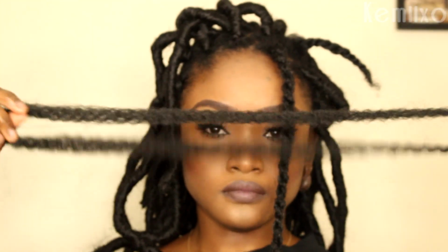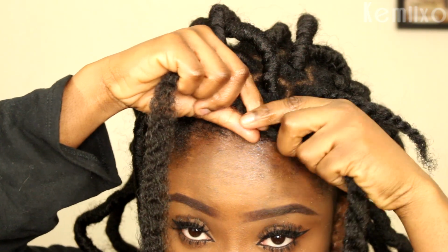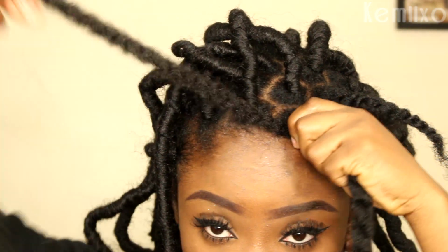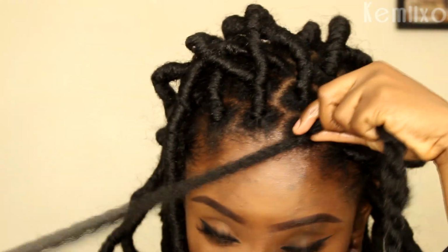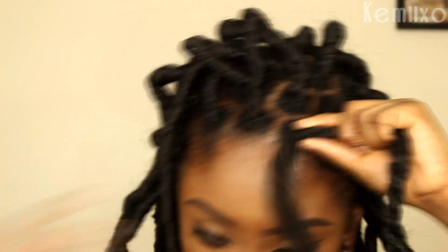Then I'm going to take the Jamaican twist braid. I'm going to use the end and place it on my hair like so. Then I'm going to start to wrap. I'm going to wrap the root about 5 times first before wrapping the hair all the way down the twist.